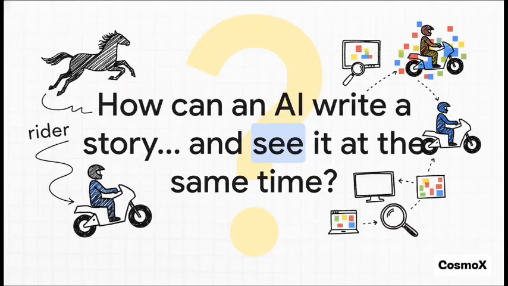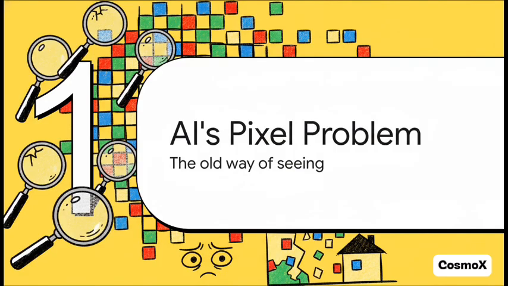And that leads us to the big question, right? How on earth is this possible? How can an AI connect a word, like rider, to a super specific group of thousands of pixels on a screen? I mean, this has been one of the toughest nuts to crack in artificial intelligence for a long, long time. To really appreciate why this is such a giant leap, we've got to understand the problem that researchers have been banging their heads against for years. It's this pixel-perfect problem that AI has always had.